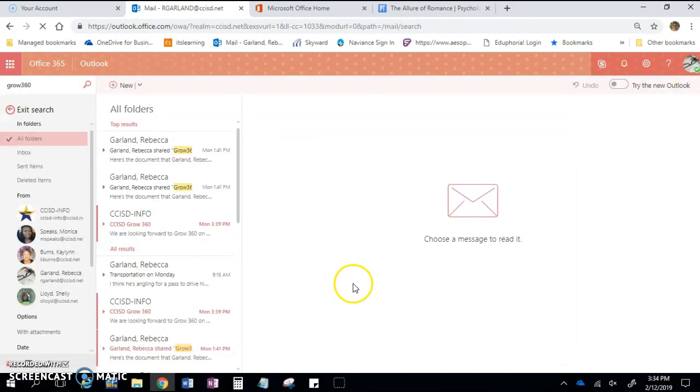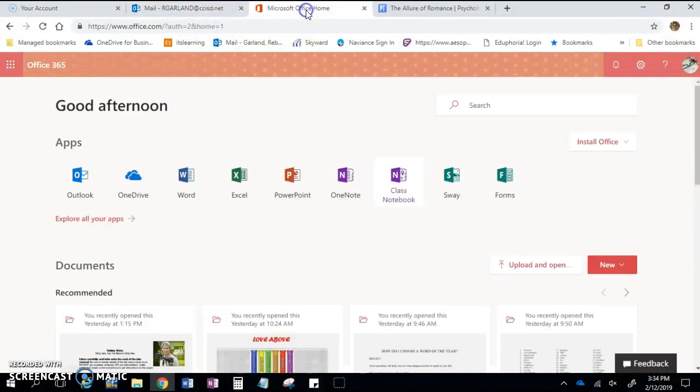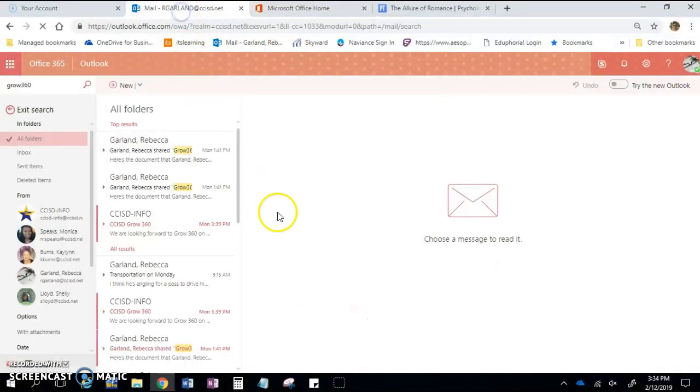All right, so I had to do some careful searching so that my only emails were the ones that were related to what we were doing here. So let's say that you get to Office 365. This is where the kids would need to go first, and they would click on their Outlook. And when they open their Outlook, this is going to be their school email, of course. And then when you open it up, of course, theirs will have everything here. Mine is carefully curated to protect student info or what have you.